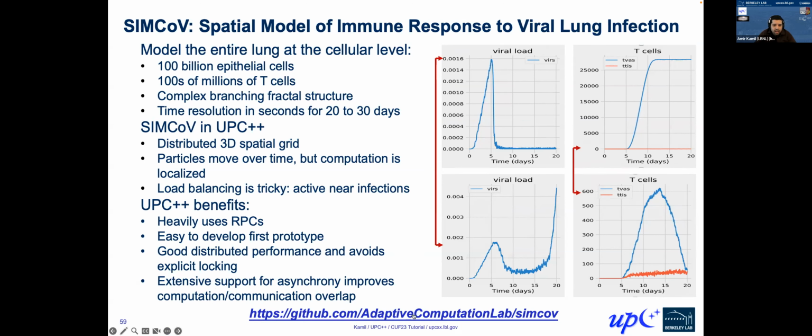Now, there's more detail at this link down here. And then, one of the things I want to mention is this actually enabled science to be done in real time during the pandemic. And in fact, the collaborators actually published in the PLOS Computational Biology Journal in December 2021, using results from this simulation.